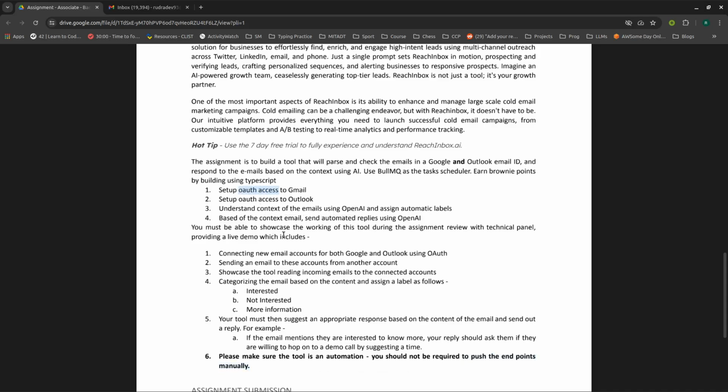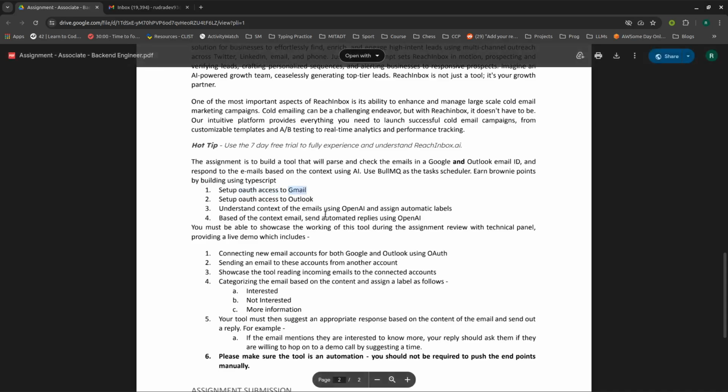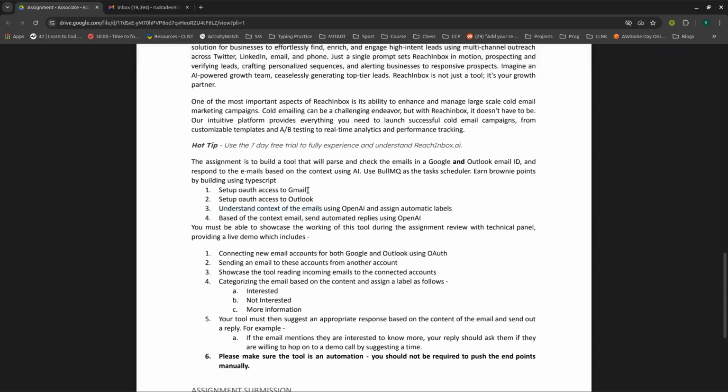Obviously we are using OAuth 2 to authenticate the user for Gmail and Outlook both. To set that up, we have to go to the GCP, Google Cloud Console, and the Azure Microsoft Graph to set up the APIs and whatever the access is supposed to be needed, and also specifying whatever the test users and the test emails are that we want to use.